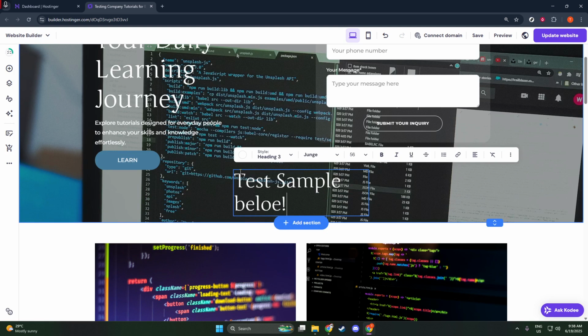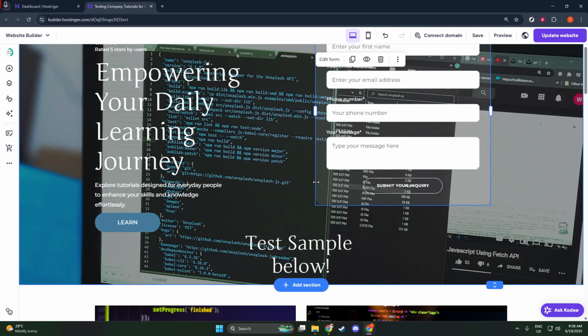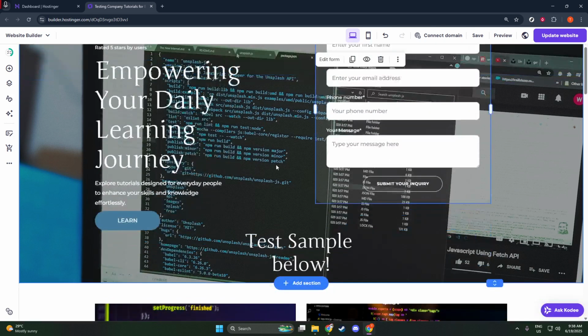Next, let's explore styling your site to match your unique vision. By clicking Website Styles on the left panel, you have the flexibility to change colors, set your preferred fonts, and apply button styles and section spacing. If you want to modify background colors or images for specific sections, that's all possible here too.